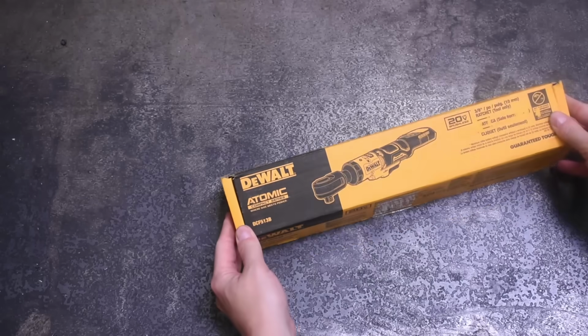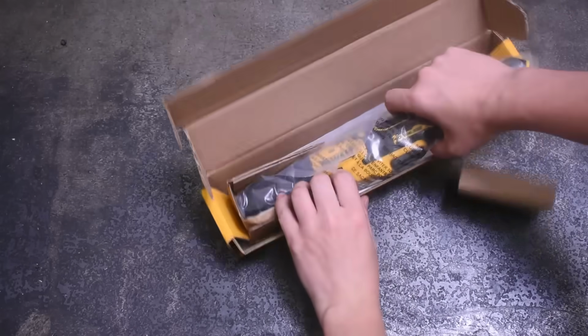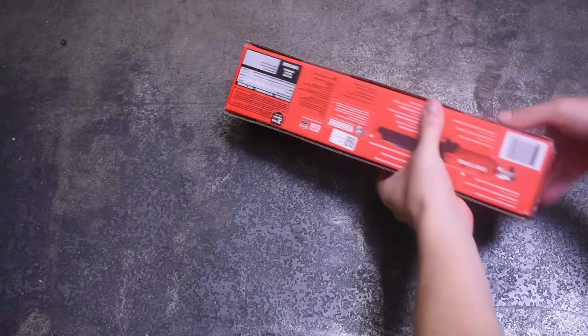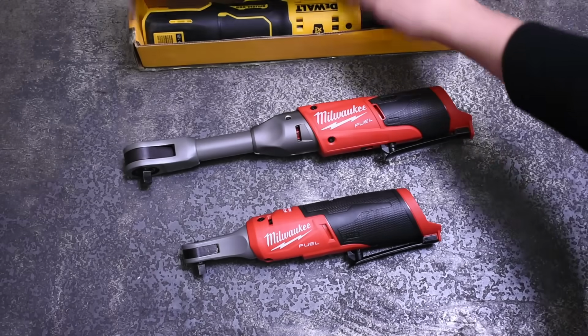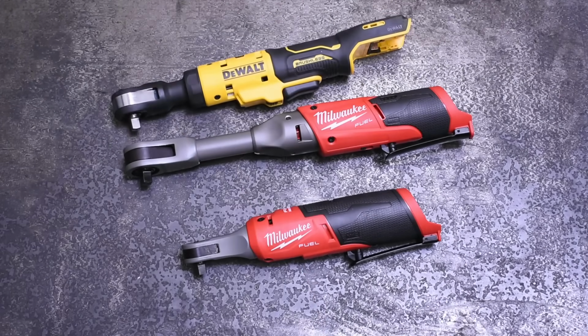Today we take a stroll down the cordless aisle at your local hardware store, let's say Lowe's in this case. And if you're on the lookout for a new cordless ratchet, do you go with the all-new just released DeWalt 20-volt atomic? Or maybe something more reasonably priced, but from brands you still might know, the Craftsman V20 or Kobalt 24-volt? Or maybe even the 12-volt Xtreme model DeWalt has had out for a couple months already, a Milwaukee instead.